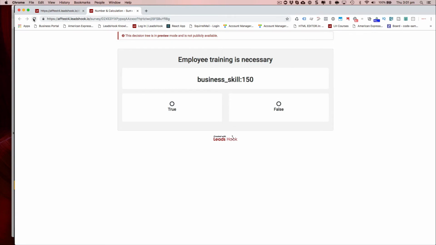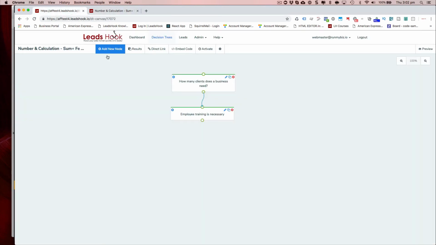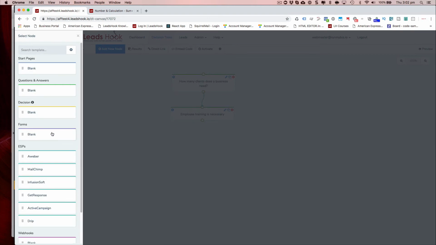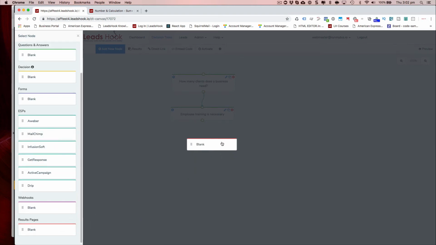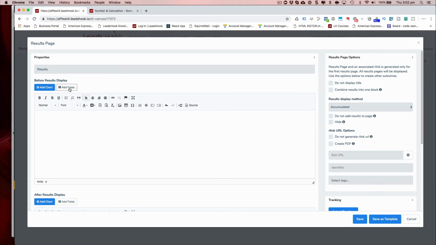All right, let's go ahead and refresh this. Base value is 0, 150. If I go true, oops, I'm not going to show much if I don't add another node in. Okay, results. And I'm going to do the same thing.